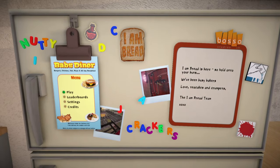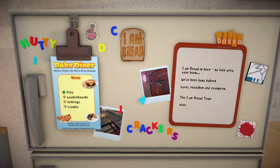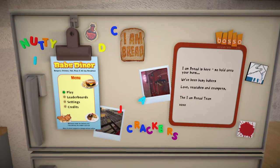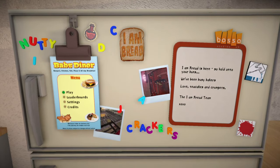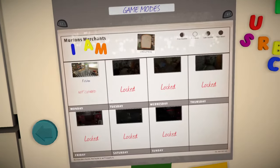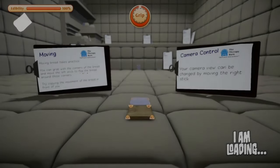I'm pretty excited to get into this because it's definitely going to break up a lot of the games that we've been playing, a lot of the death, the zombies. So this is probably going to turn out to be pretty good. So let's go ahead and just dive right in here with the story mode. Actually, you know what? I'll play the tutorial first because I have absolutely no idea what I'm doing. So let's just take this from the top and see how far we get. This should turn out to be pretty good.